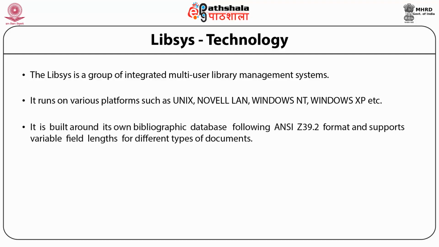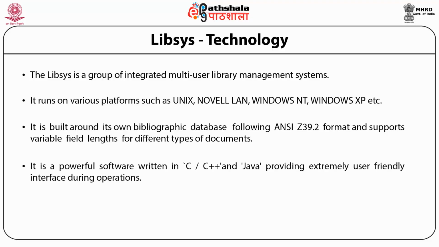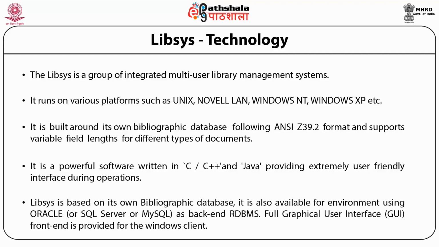It is built around its own bibliographic database following ANSI Z39.2 format and supports variable field lengths for different types of documents. It is a powerful software written in C, C++, and Java, providing an extremely user-friendly interface during operations. Although LIPSIS is based on its own bibliographic database, it is also available for environments using Oracle or SQL Server or MySQL as backend with RDBMS.